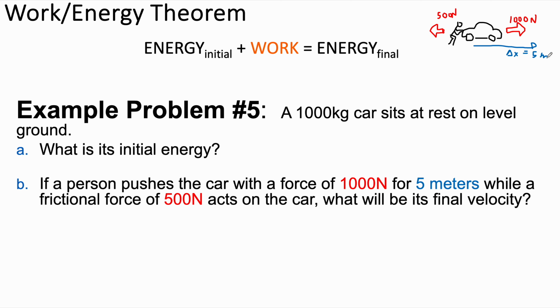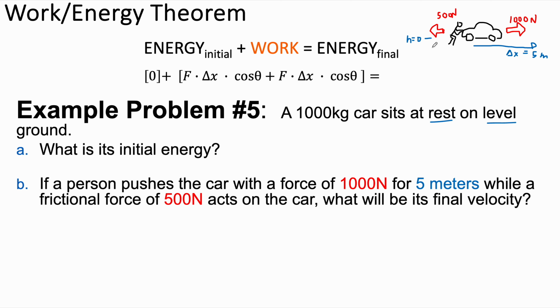And solving this one. First question, what's the initial energy of the car? Well, if you think about it, the car starts from rest. So it has no kinetic energy. It's on level ground. I guess we're going to assume that we're going to define that as h equals 0. So it has no gravitational, it has no elastic. The total energy in this case is just 0.